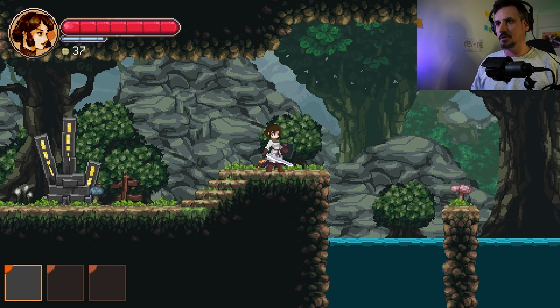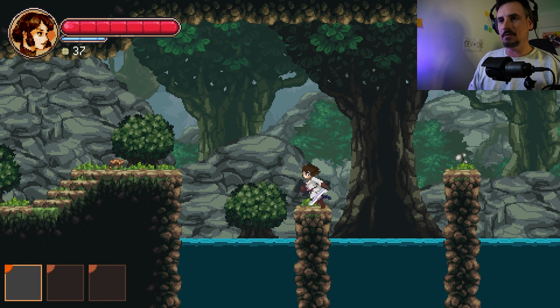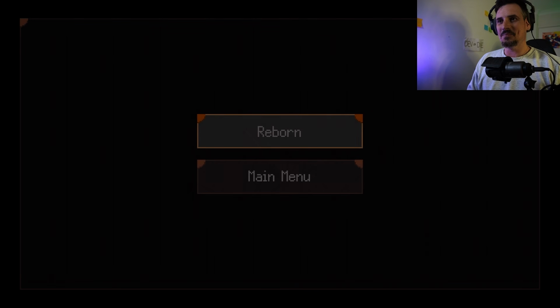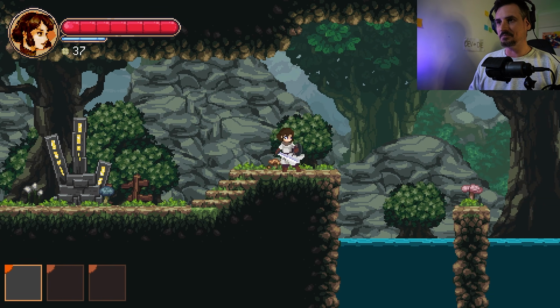Right, full health. I wonder what happens if we fall into this water. Insta death. Okay. So it's a full-on reset. Well, lucky we're close to a save point.